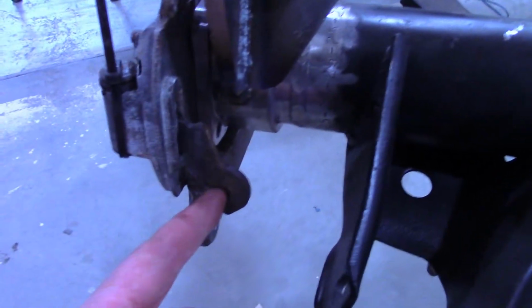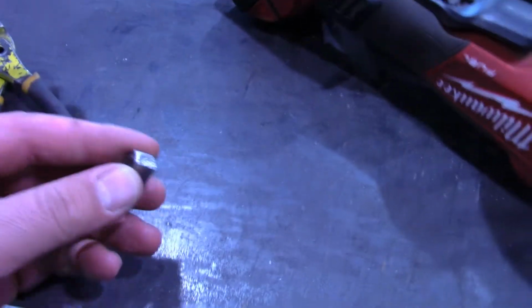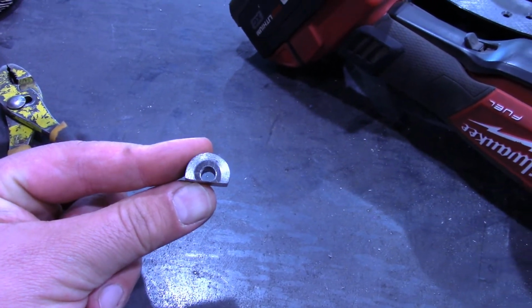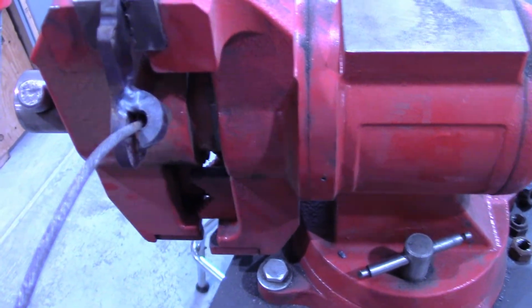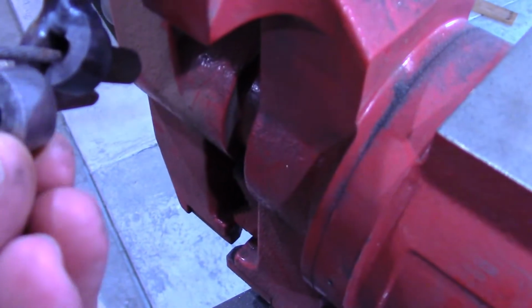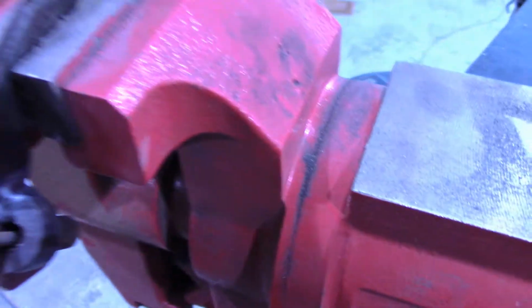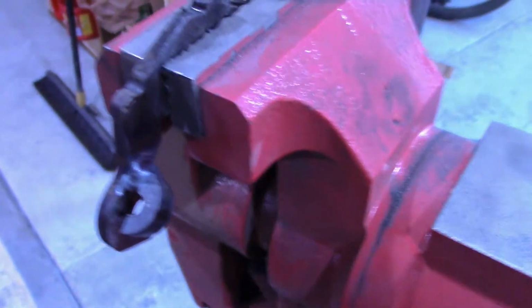So I'm trying to figure out how this lever needs to pull forward to engage the parking brake. So I found these. This is a drop from when I used the hole saw to cut these holes on the caliper mounting bracket. So this is the little arm from the other side, and I welded that piece right there. Then I notched it just so the cable would fit in there. I think that'll work. And then you just have to get some slack and you can get it out of there.